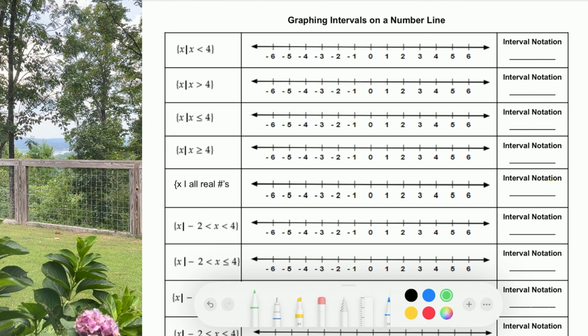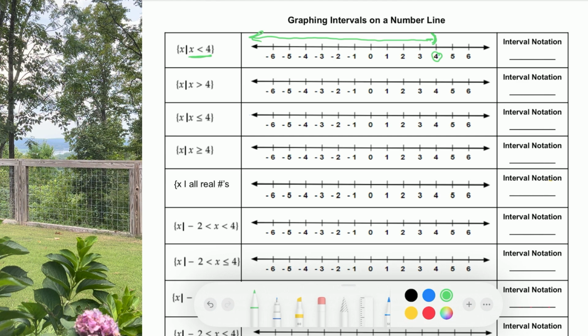When you're graphing an interval, the part that you need to pay attention to is this part right here, because that's going to tell you how to label the number line. So x is less than 4. The number that I'm referencing is 4, but the value of x, any solution to x, must be a number that's less than 4. So that tells me my arrow is going to go in the less than direction. Now I need to look and see, is 4 included or not? It doesn't say or equal to, so 4 is not included. So that means I'm going to have a parentheses at this end of my line that I graphed with.